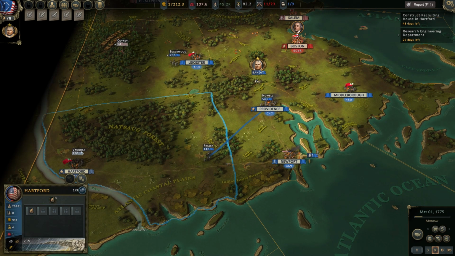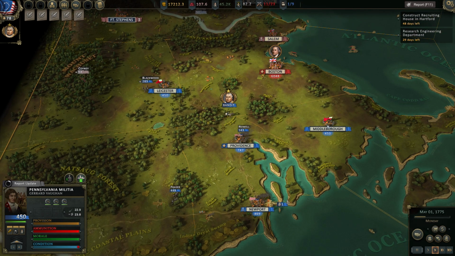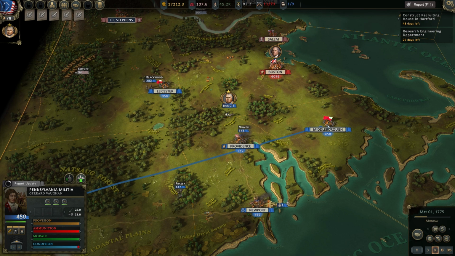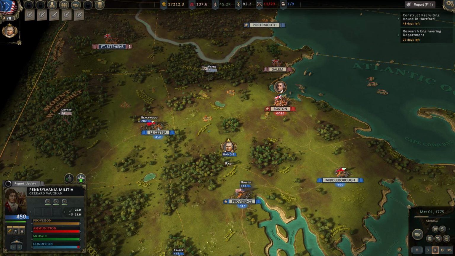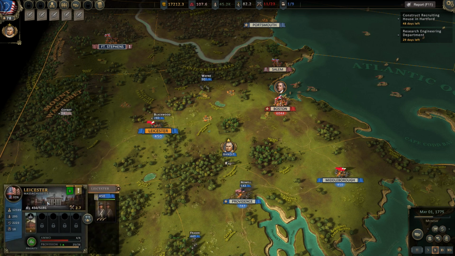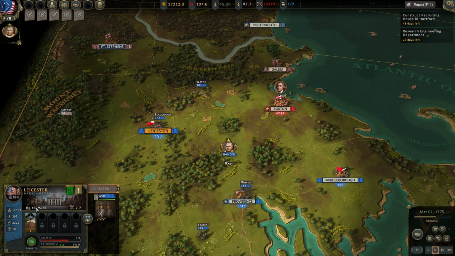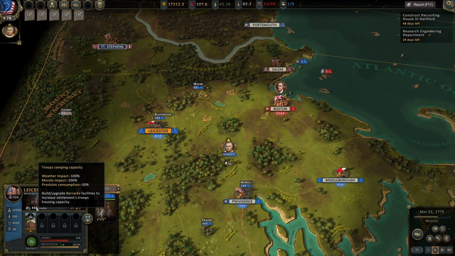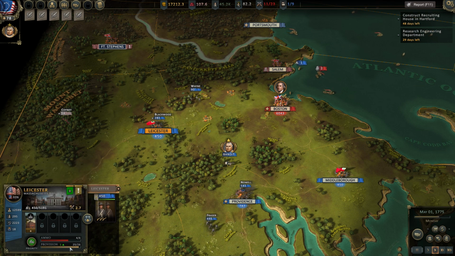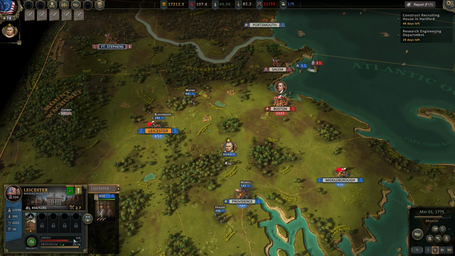Vaughn. Let's go ahead and have him go to Middleborough over here. The problem with having anybody in Leicester right now is that they actually have a lot of troop camping capacity, but they're not part of the supply line, so as you can see, their provisions and everything are not very high right now.